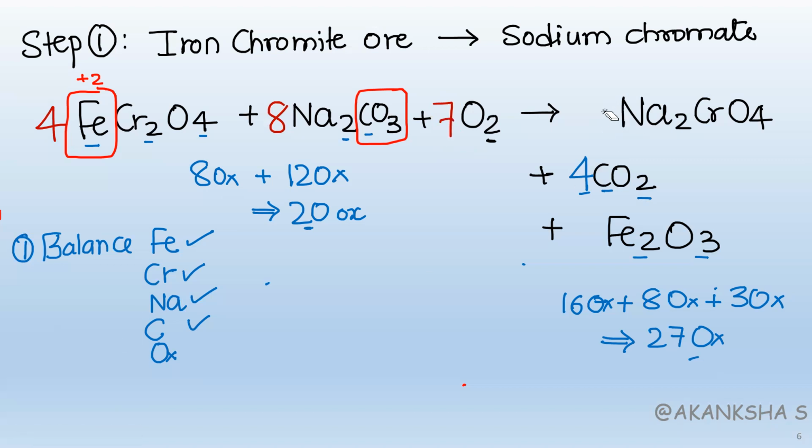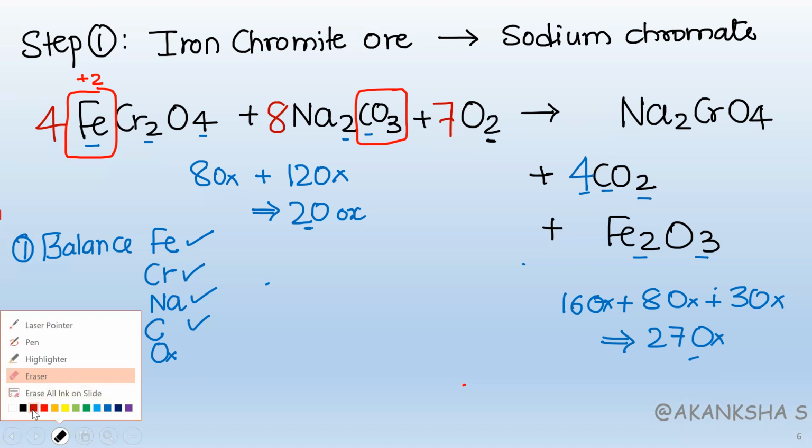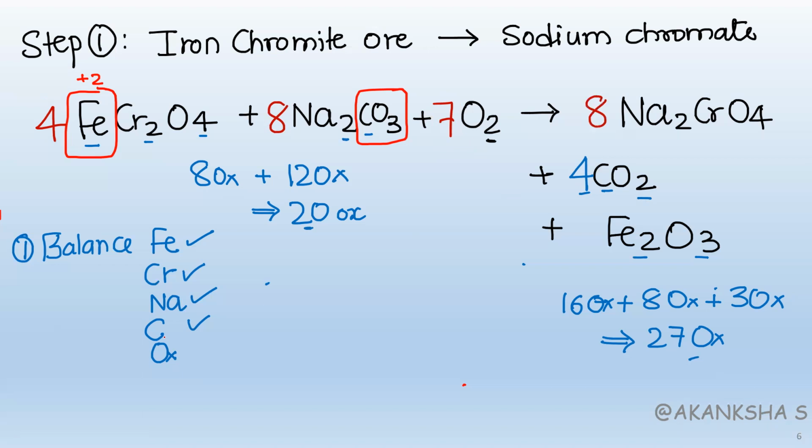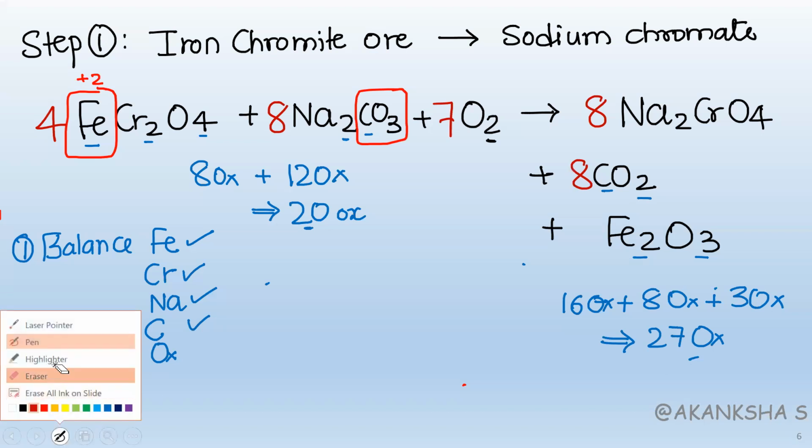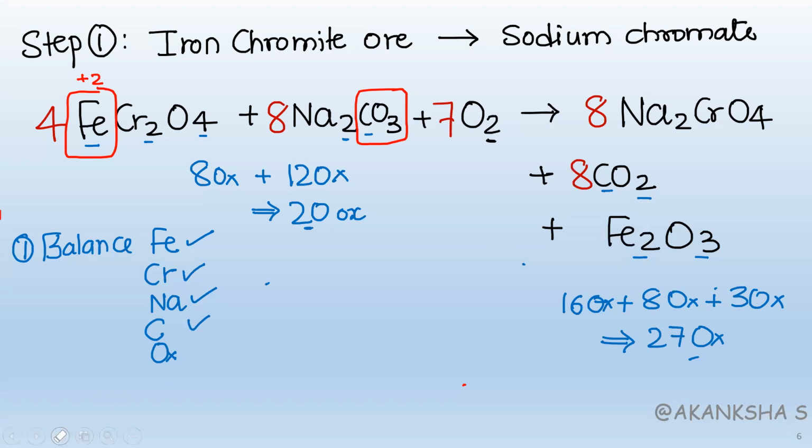Here you can find 4 2s are 8. Next, for the carbon dioxide, again, we can find it to be 4 2s are 8. Then with iron, I think we don't have any kind of coefficient, meaning it's 1. And we know 1 2s are 2, so we are happy with it. 1 2s are 2. And that results into step number 1.